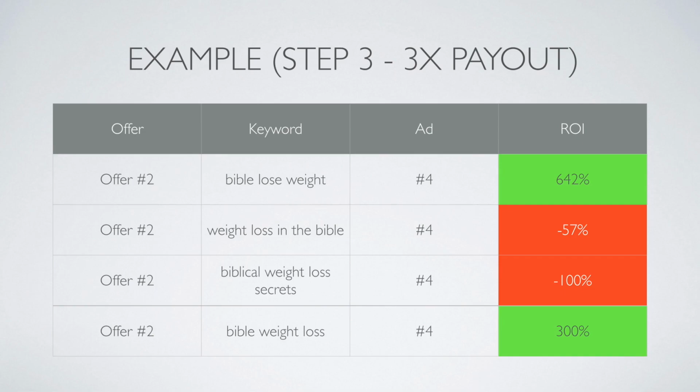So this took 3 different steps, and worst case scenario, we spent 9 times the payout of the offer. So this is what I would do if I was going to organize a multivariate split test and gather data on a campaign. And this is how I'm going to optimize it and cut it down.